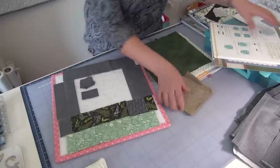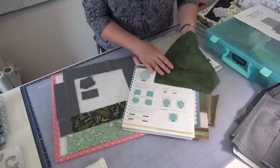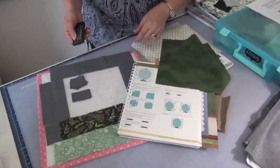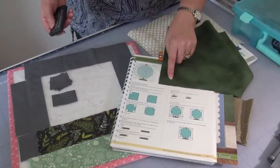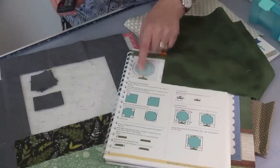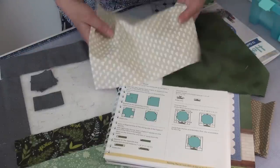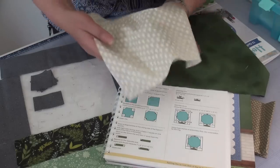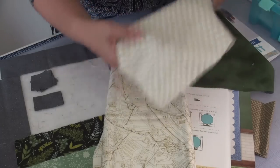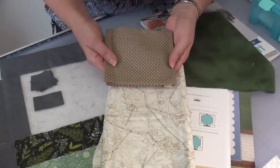And now for the globe, I'm going to show you here. For the globe, you need this base. So for the base, I am going to use this green from the line. I thought at first, I'll use it here and here, but I thought, nah, that just doesn't seem very good. So in the line, there is this beige right here. The problem is, it looks almost like the matte fabric. It is so similar. So I decided to just go hunt through my stash, and I found this. This is gorgeous. So this works so well.